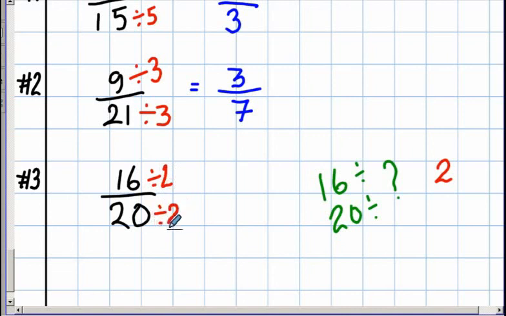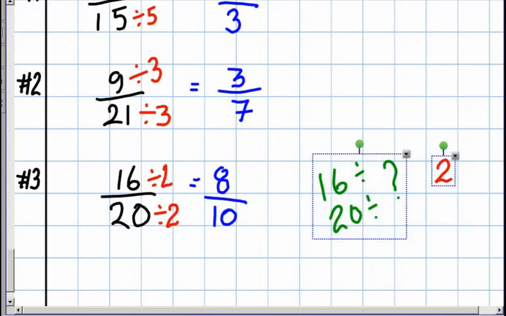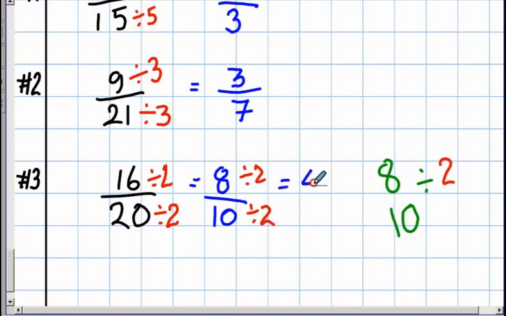You may have actually thought of a bigger number. And we get 8 over 10. But now before you move on to another question or something else, let's just look. Can I simplify that? Is there a number that will divide into both 8 and into 10? There is the number 2. So I'll divide it again. I'll carry on cancelling it down until we get 4 over 5.